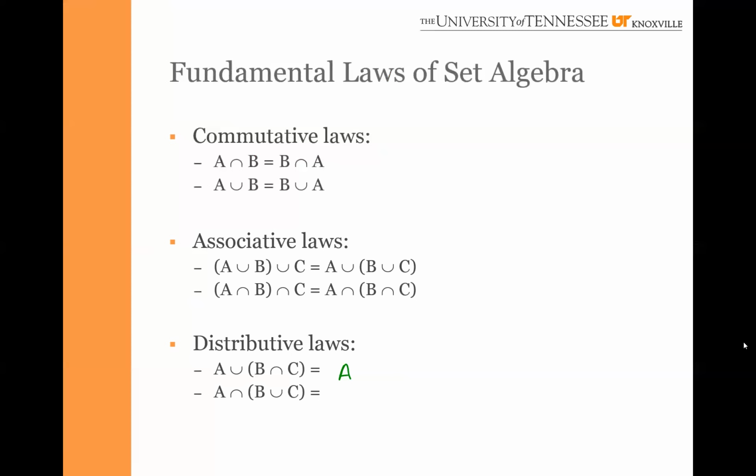No problem. So it's A union B intersection A union C. Becomes very handy. And here, A intersection B union A intersection C. So you can think of this as for instance, a multiplication. This is a plus. Am I right? I think I'm right. Yeah.